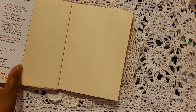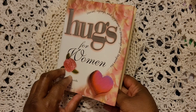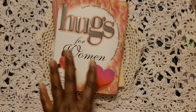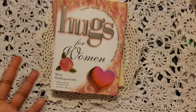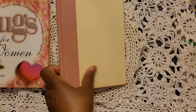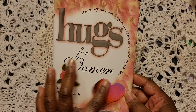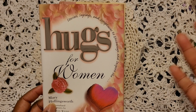I decided I'm going to give it a try. I came across this book in one of the secondhand stores. The first thing that caught my attention was that it was a hardcover book. This little sleeve comes off. The first thing that really caught my eye was the book itself — 'Hugs for Women.' I wanted to explore the book, so I did purchase it for that reason, but the second reason is I thought it would make a good altered book. I love the cover, so I'll probably use it in a journal someday.